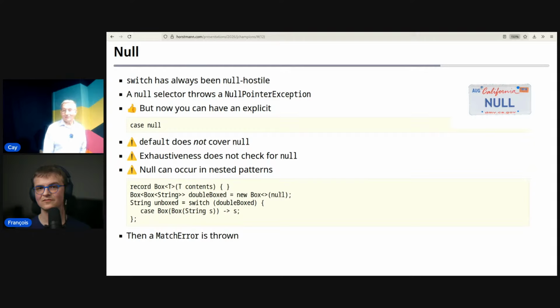Why doesn't it throw a null pointer error or exception? The philosophy here is that whenever you do this kind of unwrapping, any number of things could happen. The methods that you use in the record could theoretically also throw an exception. If any exception at all happens in the unwrapping process, that's deemed a match error, and that's the failure. That's it. So anyway, the nullness that you need to keep in mind is that traditionally switches are null hostile, and if you don't have a case null, they stay like that. If you do have a case null, then that'll happen. But if you have nested nulls, then you can actually now get a new error type. So that's nullness.